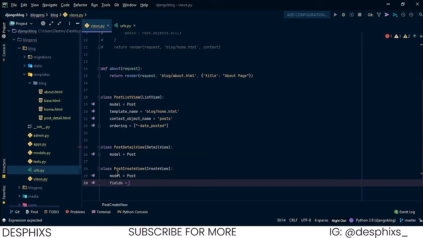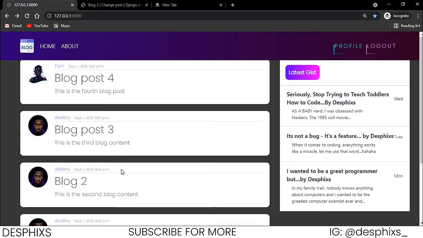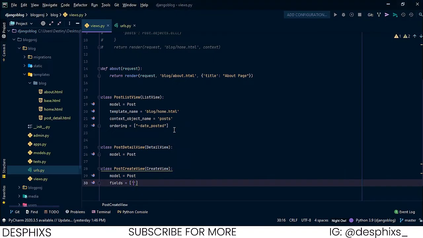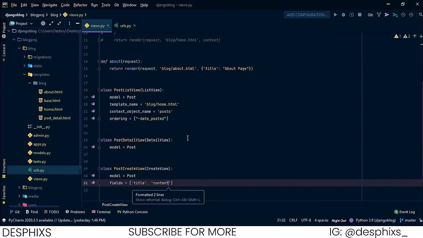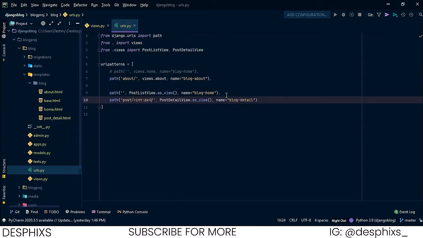So firstly, we need a model, and it's Post, and we also need fields. We need fields that our users are going to use to create the post. For example, this is a blog post. We need a title field, a place that's going to allow them to input the title. We need a place that's going to allow them to input the content, and also their user. So over here we just want to pass in title, so we need them to manually input that title, and we need them to manually input the content themselves.